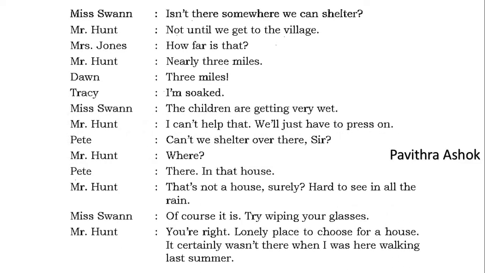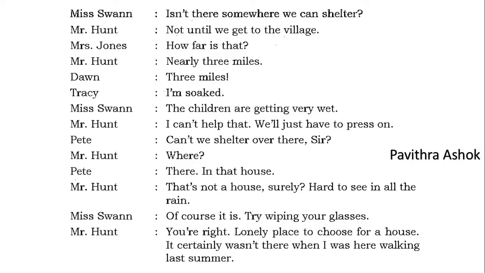Scene: lonely countryside. The children are out for an adventure walk with teachers. It is raining hard. Miss Swan, isn't that somewhere we can shelter? Mr. Hunt, not until we get to the village. Mrs. Jones, how far is that? Mr. Hunt, nearly 3 miles. Don, 3 miles? Tracy, I'm soaked. Miss Swan, the children are getting very wet. Mr. Hunt, I can't help that. We will just have to press on.